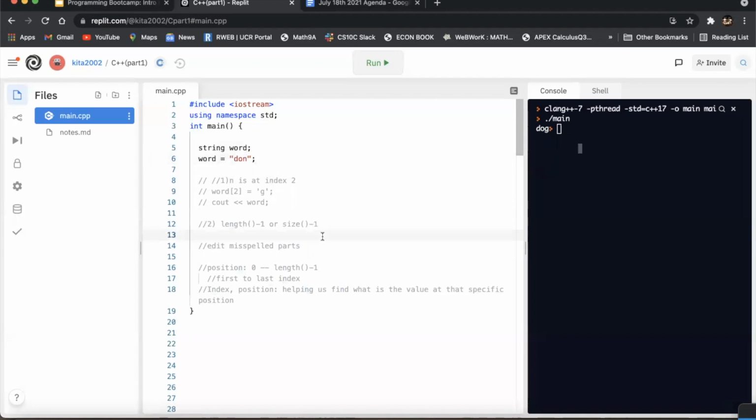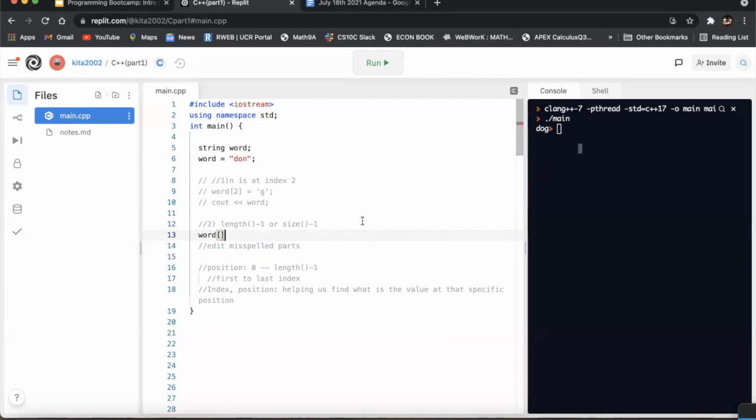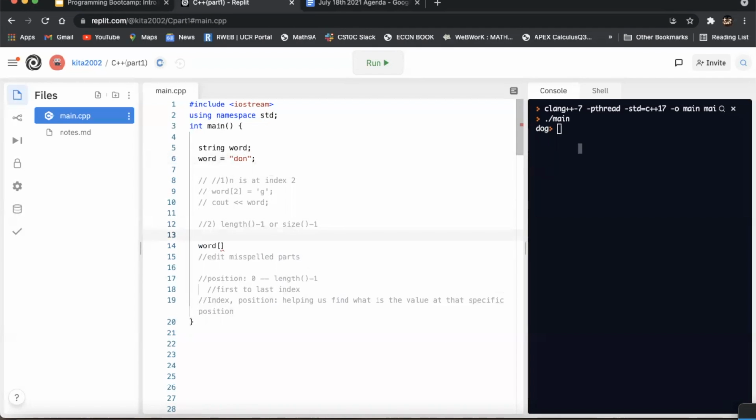Why not just say word at that specific index is G. Now notice we did not assign index to be anything, but we just said the last index is always length -1. So we can simply calculate that by doing a quick little calculation where we do length -1.